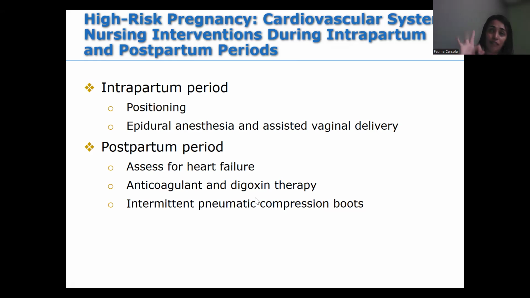We have three functions. We have the independent, dependent, and collaborative functions. When we say independent, these are the things that we could do legally within the scope of nursing practice, even without the doctor. So you could just give hot compress, okay, health education, provided that you know what you're telling because you're handling lives, okay. You could not have a mistake, right?